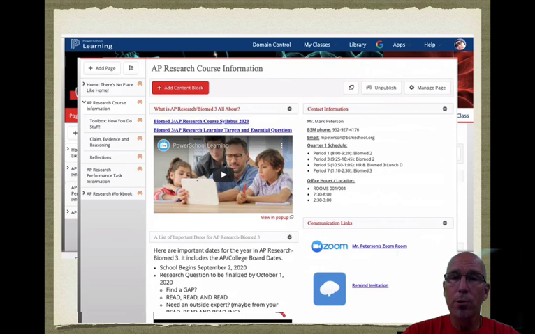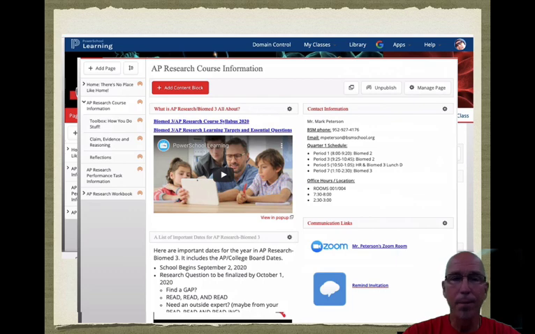On the AP course information page, the right-hand side has my contact info. There's a phone number that I see is wrong because I have a new one, so you're going to see that. Don't use that one. It has a link to my Zoom class, which we will use. It has the syllabus, and it has that very fine, it looks like Power School Learning, video. Well, that's where this video is going to go. And then also down below, there's a list of important dates that we're going to have to keep an eye on.